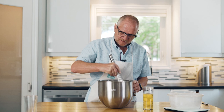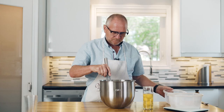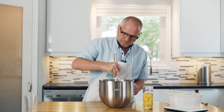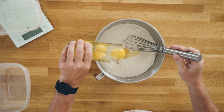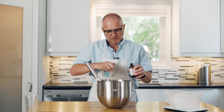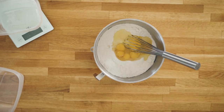And baking powder is already in here. Mix that a little bit. Sugar. And mix that together. Make sure it's well mixed. Then I do the eggs. A little bit of almond. This makes the taste good. And then margarine.